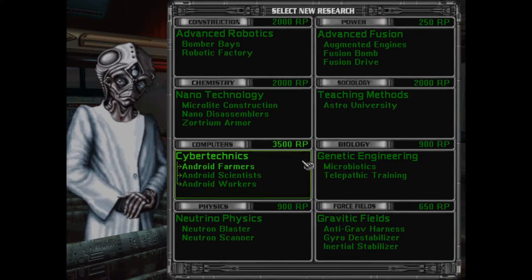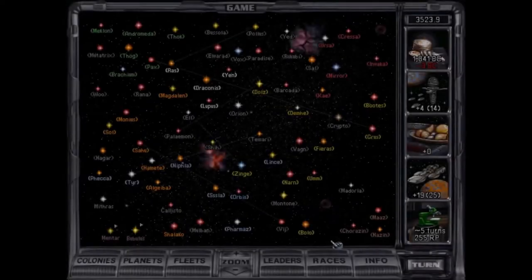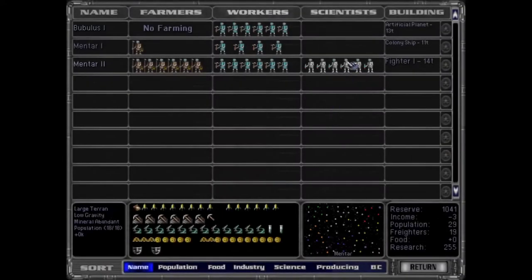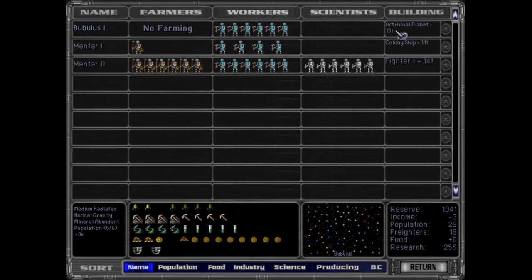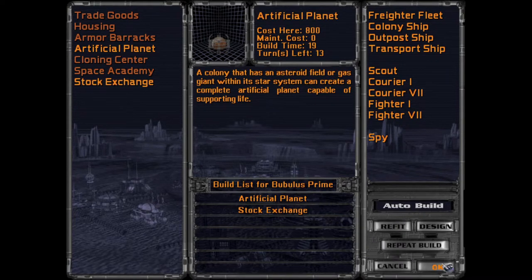All right. Let's see here. Let's increase our shield capabilities. We're not going to build an outpost yet. We're going to wait till that planet finishes. After that planet finishes, we're going to do a stock exchange.